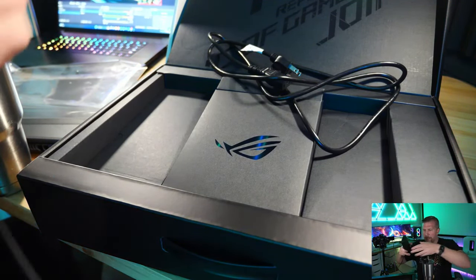Obviously, if you want to have better CPU temps, you want to pull those power sliders down in Armory Crate. In the manual mode, you can do that. So you can pull this down so that it doesn't hit 95, 100 watts all the time. Maybe you just want to hit 85 watts. You'll have a little bit less performance, but your temps are probably going to be in like the mid to high 70s, mid 80s, or something like that, if you were to reduce the watts on the CPU by about 15 to 20 or something. So you can tune this thing however you want, and you can tune the fan profiles in the same way, right?